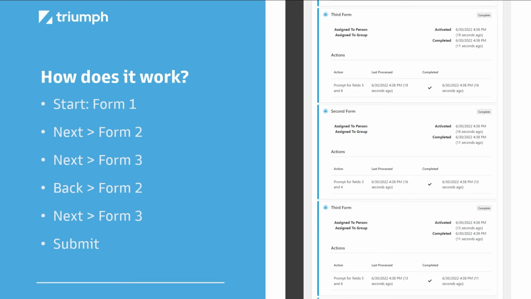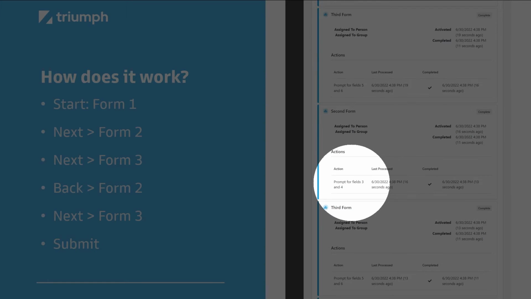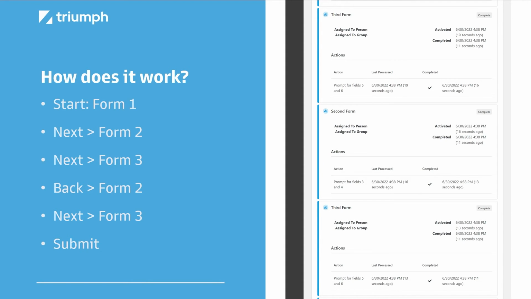And the nice thing is, as long as the forms are prompting for workflow attributes, it's going to be the same for all of your actions. So when I get back to my second form and it's showing me fields 3 and 4, it's still showing me the information that I provided last time. So when I go back to the second form, it's not starting blank. It still shows me what I had filled in, so I can make changes and click next and then go back to the third form, and it's going to prompt for fields 5 and 6. So whenever you click any button, it's going to save anything that you have filled into those forms. And as long as they're workflow attributes, then when you go back to view them later, they're still going to be filled in.